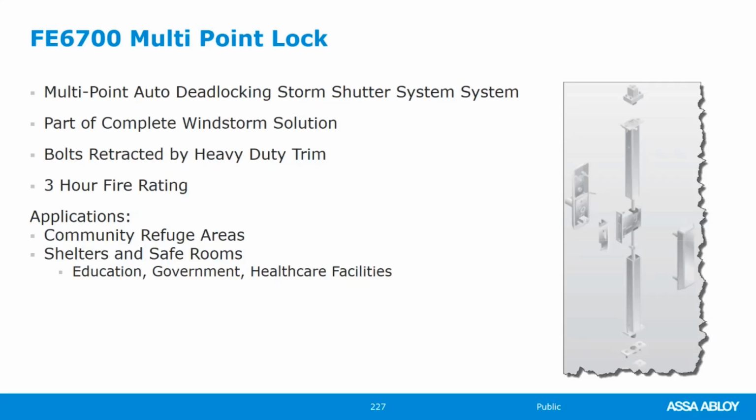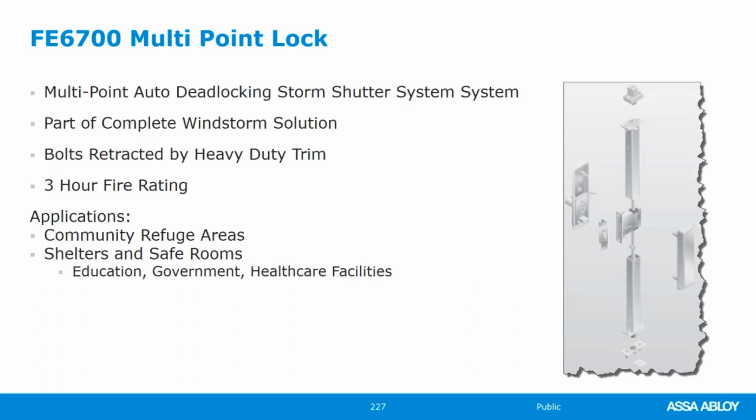The doors are normally held open, but in the case of this, they would then shut, and it would allow you to use the rooms as a community refuge area or safe rooms for education, government, and healthcare facilities. Again, you have a heavy-duty trim on the device that operates it as well.